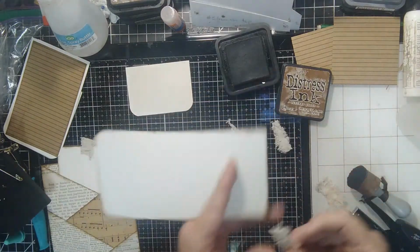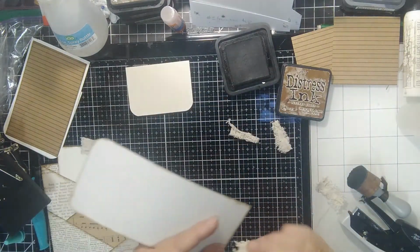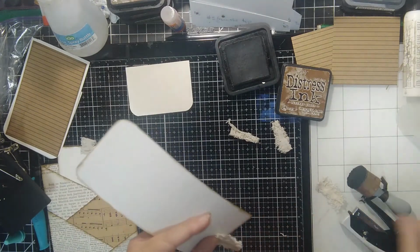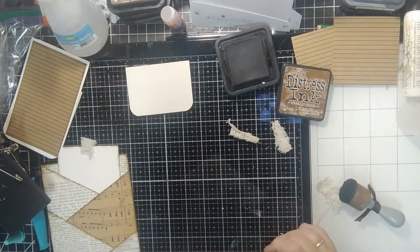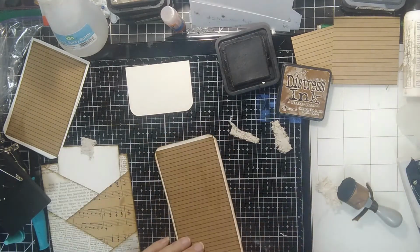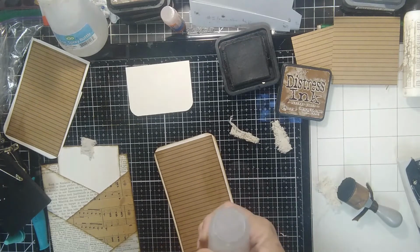Tab. You could also use pre-made tabs. You could make your own. You could use lace. You can use whatever you want. I just love this frayed stuff. It just looks awesome to me.